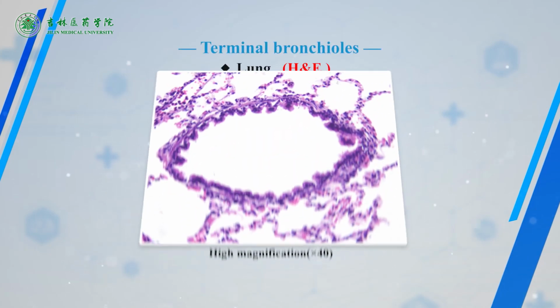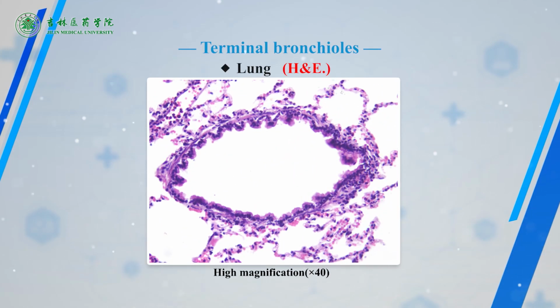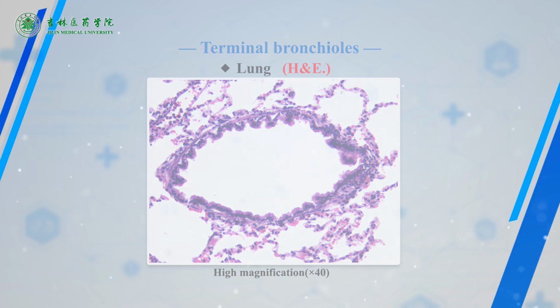The fourth slide: terminal bronchiole. Compared with bronchiole, the terminal bronchiole is smaller with a similar wall. The mucosa often presents many folds. The lumen is lined by a layer of simple ciliated columnar epithelium, which is surrounded by a thin layer of completely circular smooth muscle. The goblet cells, the mixed glands, and the hyaline cartilage have completely disappeared.